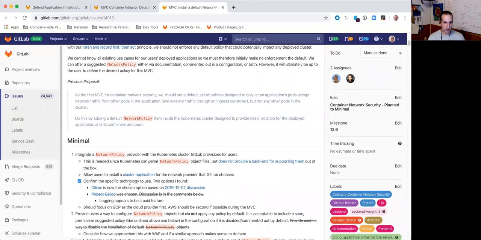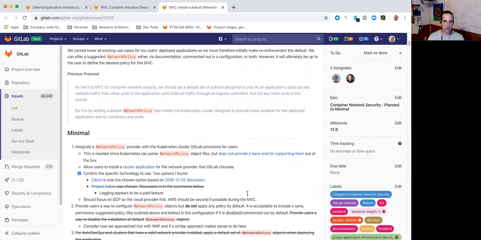We debated back and forth between Calico and Cilium. Ultimately, Cilium is the chosen option, and this is for several technical reasons, including the logging offered and the technology with which they do the detection and monitoring themselves. Calico was using iptables, which we were concerned was going to be a performance issue for large-scale clusters long-term. Cilium leverages BPF, which is much, much faster and a more modern approach to that.